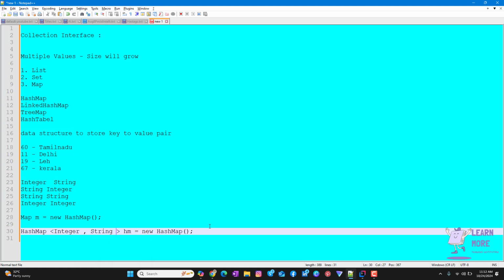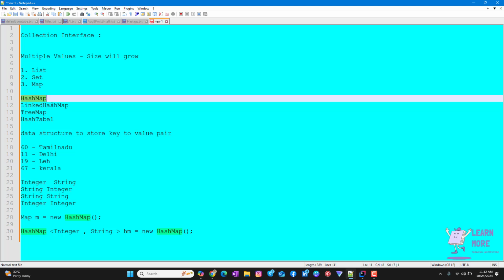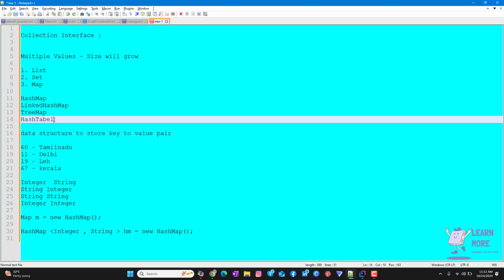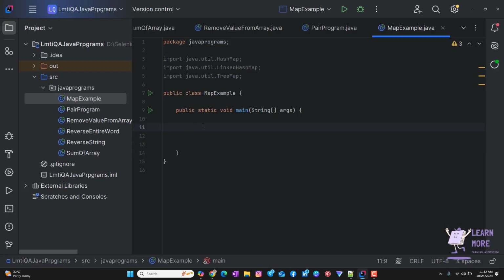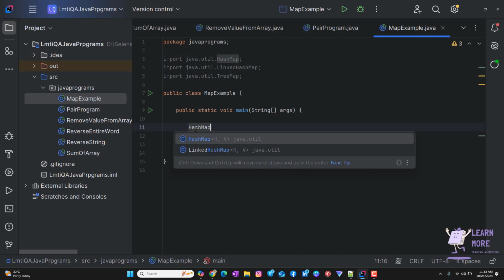Now let me convert this into a program so that you will understand the difference between HashMap, LinkedHashMap, TreeMap, and Hashtable. So now let me open IntelliJ and try to use the HashMap. I'm creating the object for the HashMap.